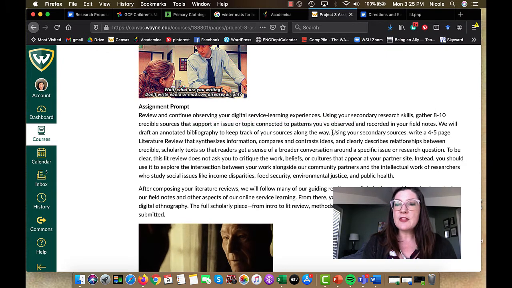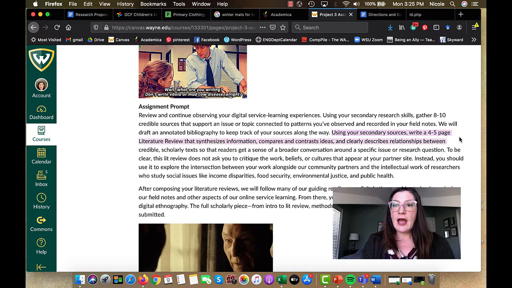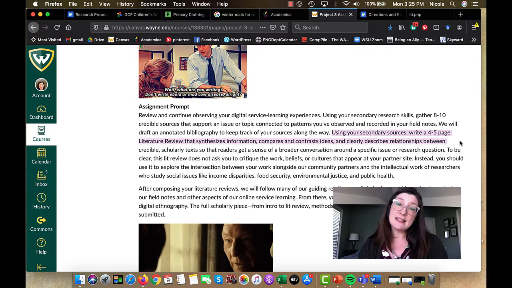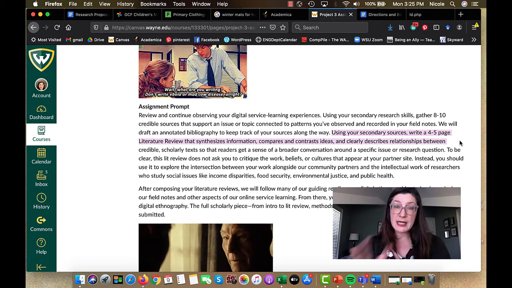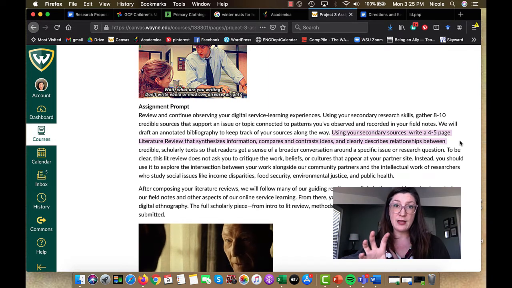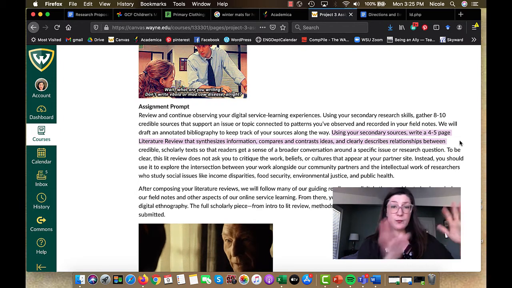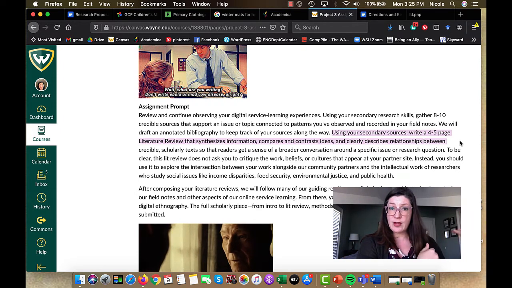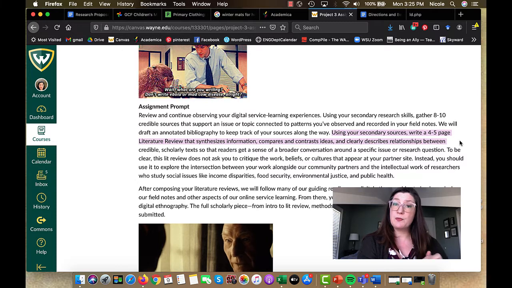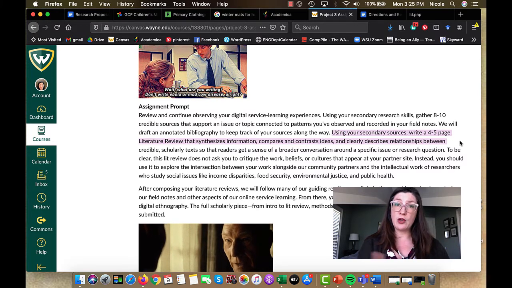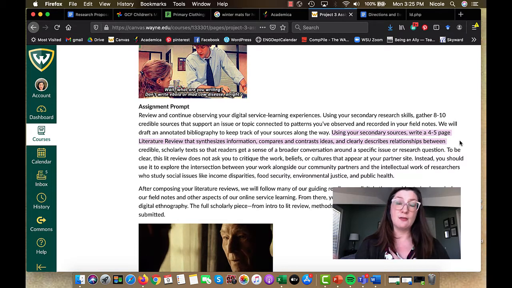But here, for this lit review, I'm asking you to shoot for 4 to 5 pages. So like I said, this is the bulkiest piece of your Project 3 so far, and probably all together. A couple weeks ago, you drafted your methods sections, which was basically describing ethnography and how you were going to go about doing your observations and recording your field notes.